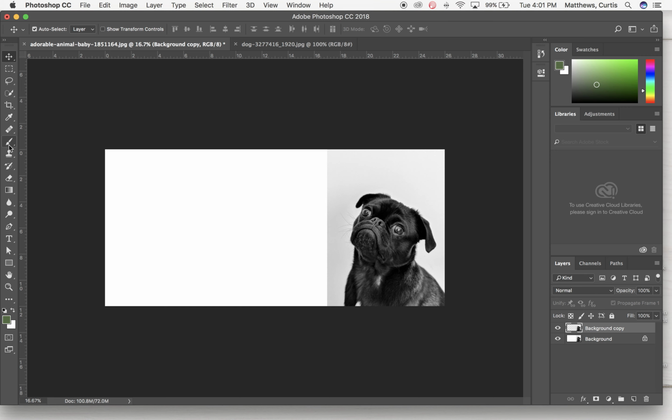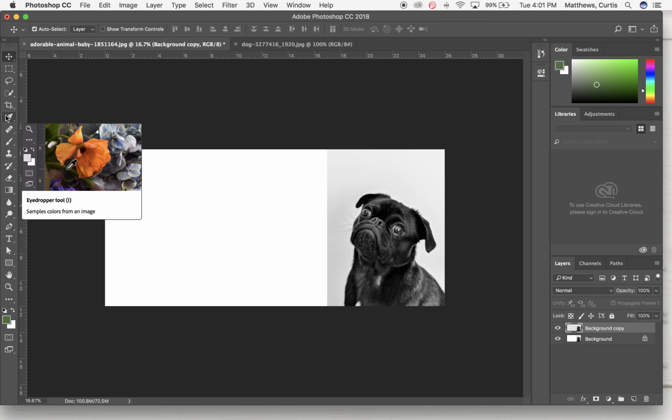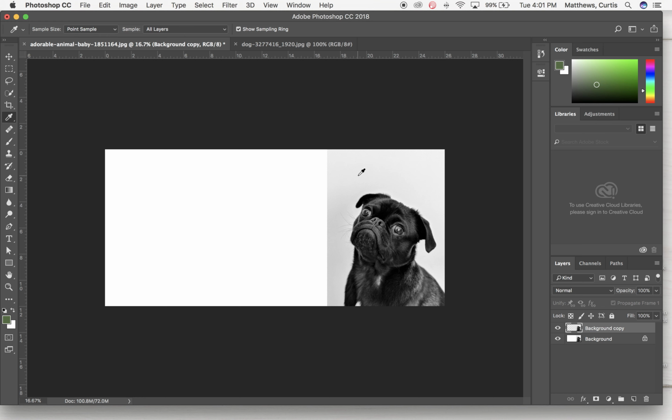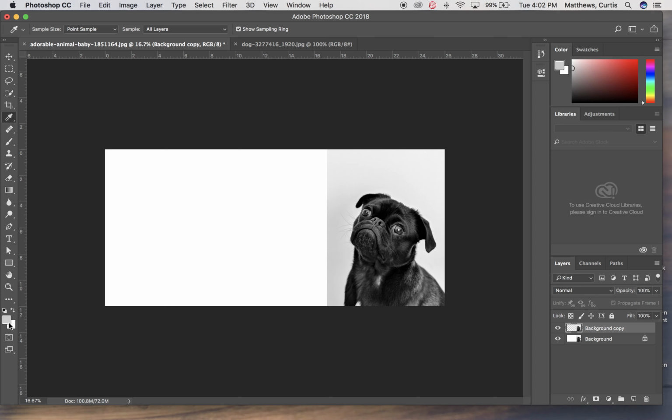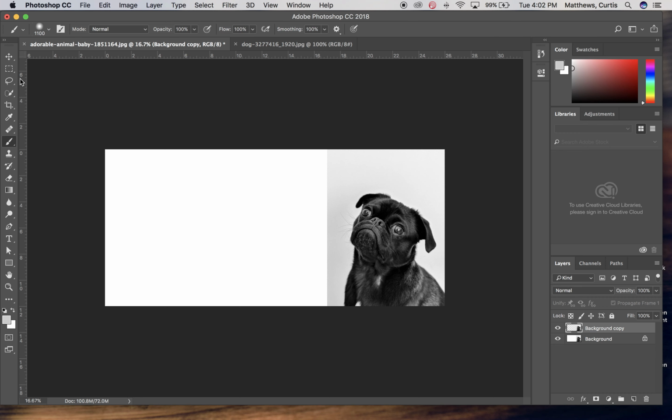I'm going to paint. I'm going to come on in here and use the eyedropper tool. And I'm not looking for the lightest color. I'm looking kind of for one of the darker colors that's in this gray. And I'm going to click on this one. It's loaded up in the foreground. And now what I'm going to come in and do is I'm going to get the paintbrush tool. Well, I could cheat and go get the rectangle tool. And I could fill this entire thing, maybe about here.